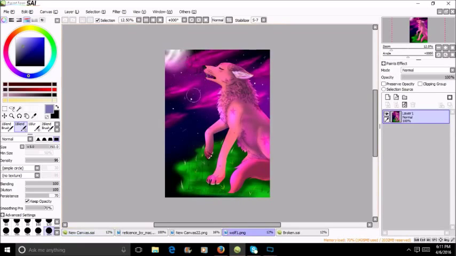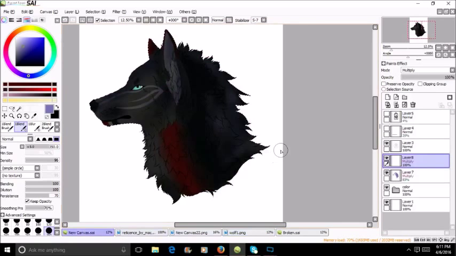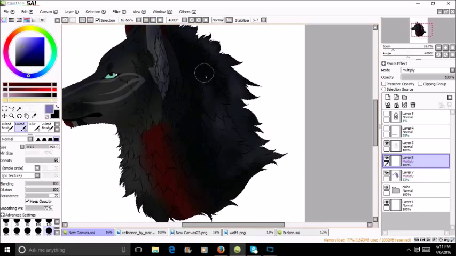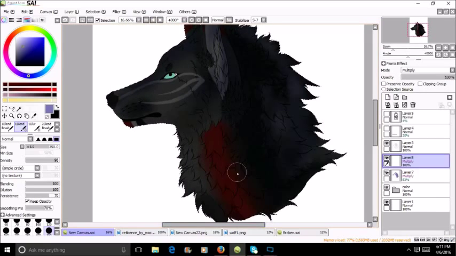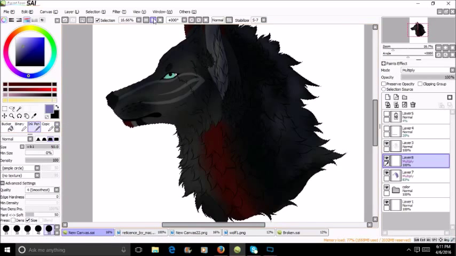Since it has a purplish blue sky area, I did a lot of pink and purple highlights with her. So, anyway, back to the shading. Next thing I like to do is go around the fur and do the shadows of the fur and the snout and under the eyes. I'll go ahead and show you how I do this.